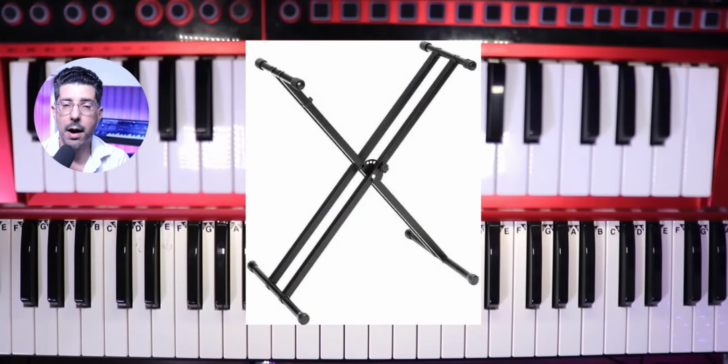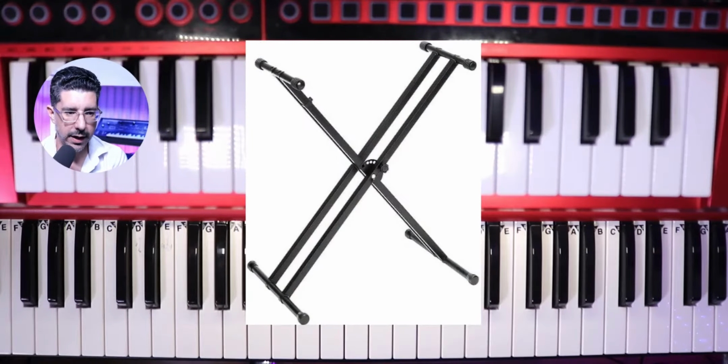So let's go ahead and jump right into the first thing. Here we want to talk about keyboard stands first. I like to mention that it's important to have them be double braced. As you can see there, there's almost two pieces of metal holding the keyboard. When it's just one, it tends to be a little bit wobbly, and you want to try to avoid that because it's not fun to play with the keyboard almost constantly rocking. So this one is Yamaha.